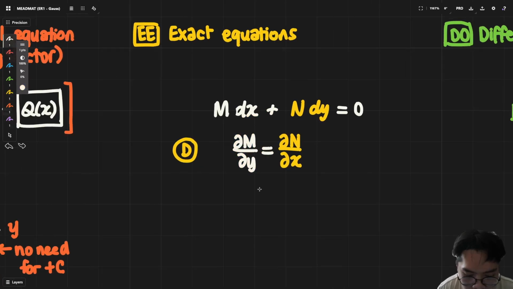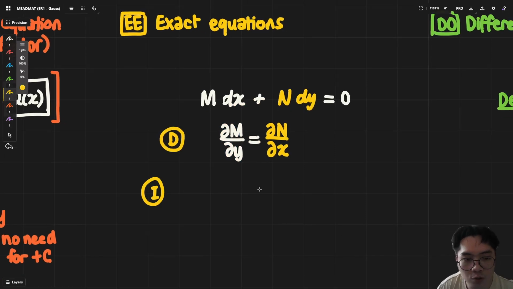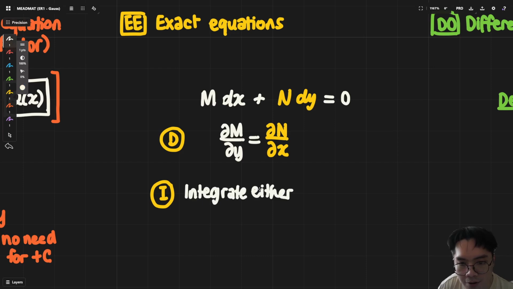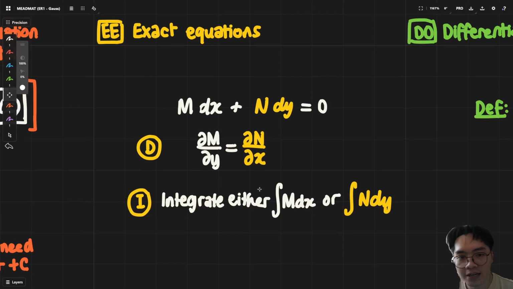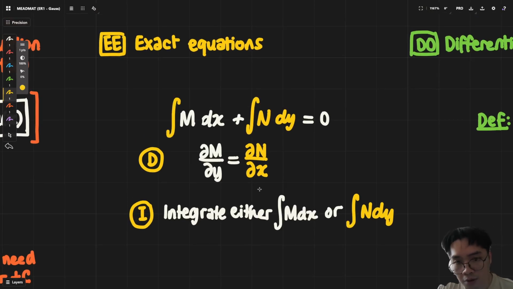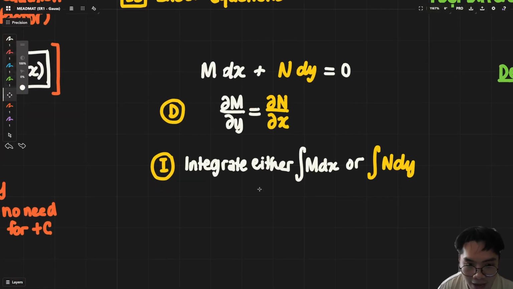For the next step, what you can do is either integrate M with respect to dx or N with respect to dy. So you literally are going to do what is being asked in here. Either you do this or you do this. But do not do both. I mean, you can do both, but in this case, what you want to do is just pick one. Once you've done that, you will now again derive with respect to the other variable.